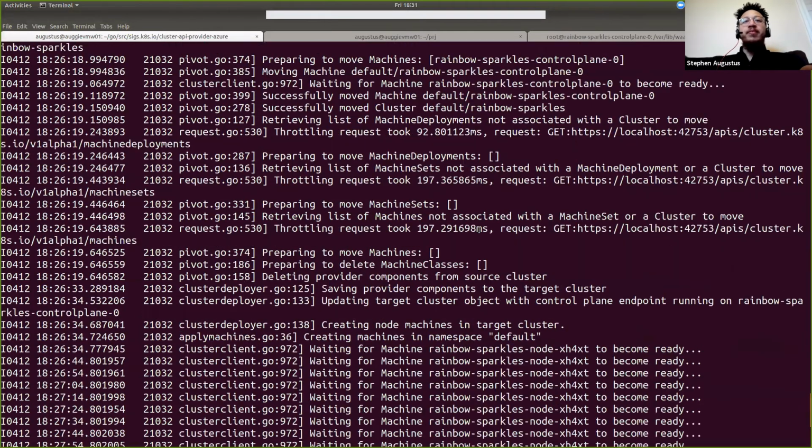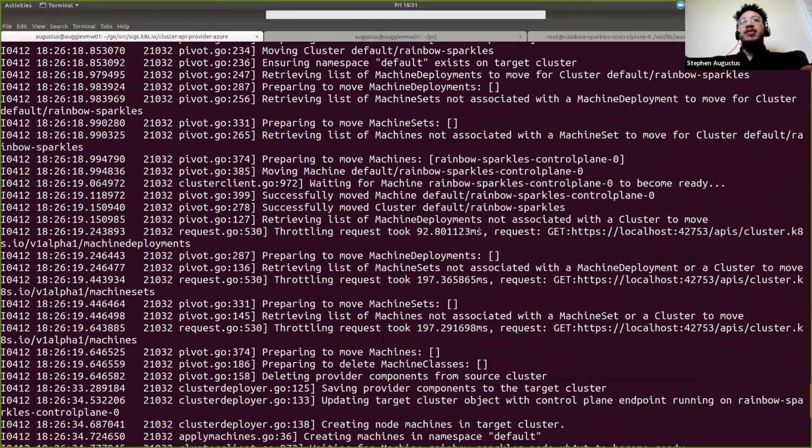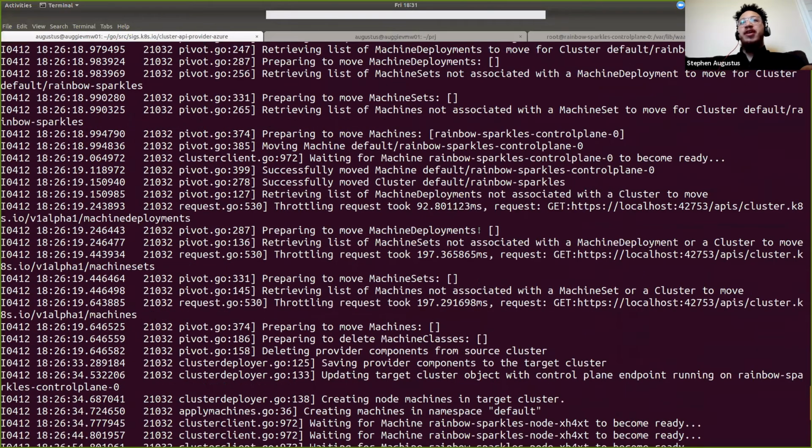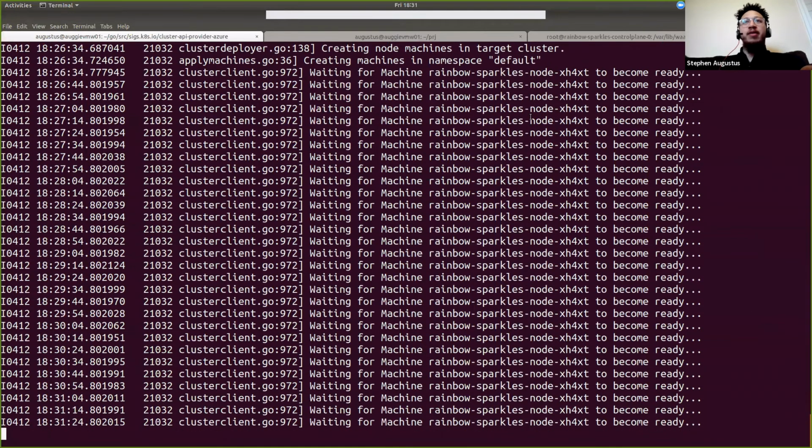Once that happens, we realize that the machine list includes one more machine, and it's the node. So right now it's going through the creation of the node.